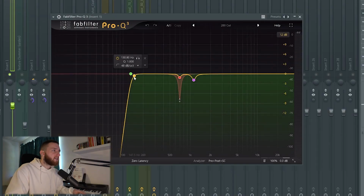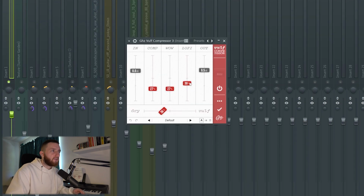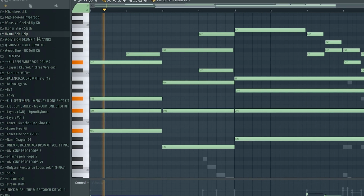Then I added an EQ, cutting the low end out. I did a dynamic EQ to get rid of this peak here and another one there, and then a compressor to tighten the sound, but I brought the mix down quite a bit, so I didn't want it too tight.